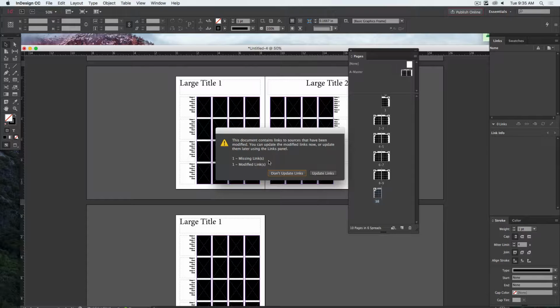What is it talking about? Something has changed. What specifically has changed? What something? The location of the file or the link. The link, the pictures. Usually it's pictures, yes. The file or the pictures that it's at. Something's missing or something's been modified. I'm not going to update it. I'm going to keep it the same.